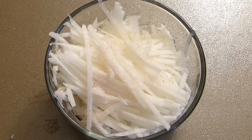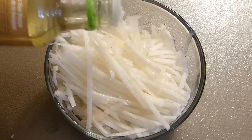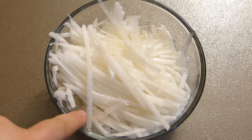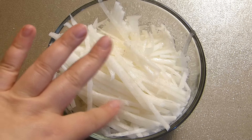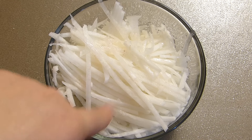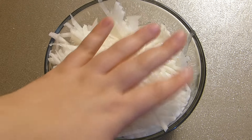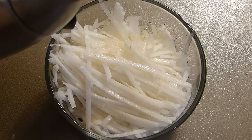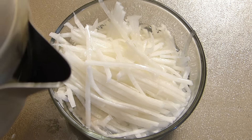At this point, the classic recipe calls for about a tablespoon of sugar, but I'm not a big fan of sugar, so it's up to you. Add a little bit of water, but don't add too much — if you add too much water, they're going to release a lot of moisture and can overflow.